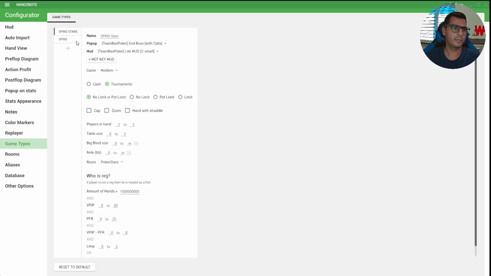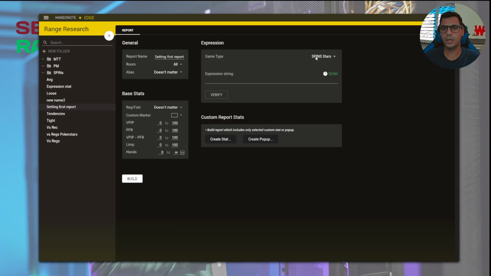If you are, for example, mixing cash games, tournaments, MTT, spin, etc., you will have maybe 4 or 5 different game types. This is where it gets very, very important to pick the right one here. So here, for example, I will pick spins. This will have for me the players that are playing on Winamax. Then I will do it for recreational.